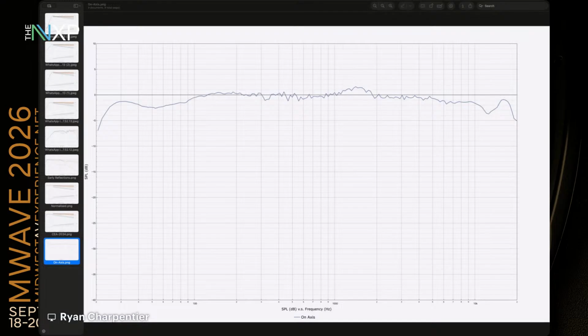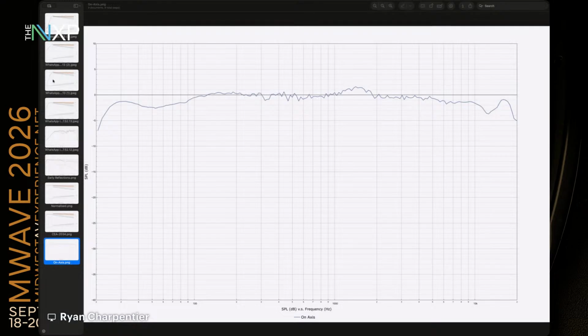You could have a speaker that, hypothetically, was perfectly flat here, but did crazy things as soon as you go a few degrees off, and that speaker still won't sound great. So this is really, really important. It tells you a lot about the characteristics of a speaker, but it's not the only thing that's important by a long, long way.